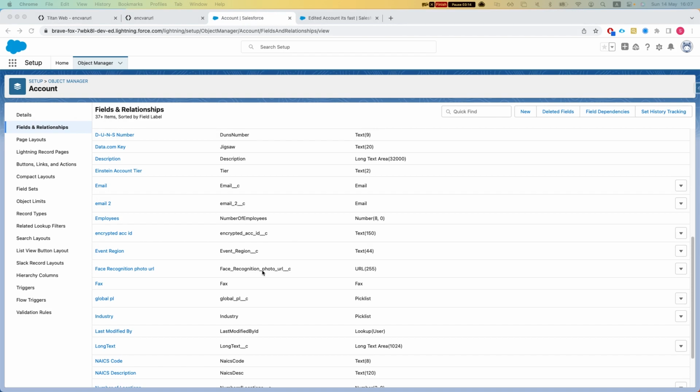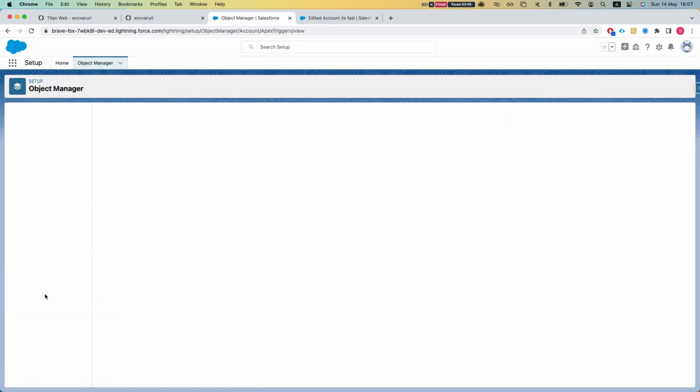And obviously, before we go ahead with this, you want to make sure you have installed the Titan package for Salesforce from the Salesforce App Exchange. Okay, so what I've done here is I've created a custom text field on the account. You can create it anywhere you want, depending on which object you want to pass. And I've named it encrypted account ID, and I gave it 150 characters length. You want to go above 130 to be safe. That's our first step.